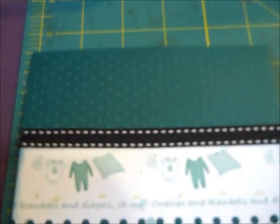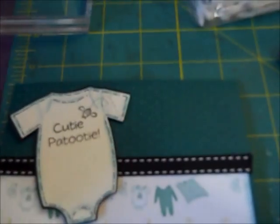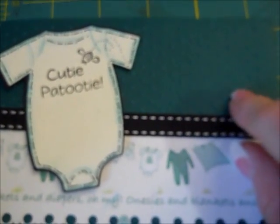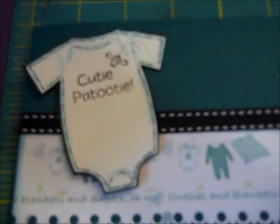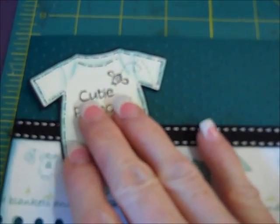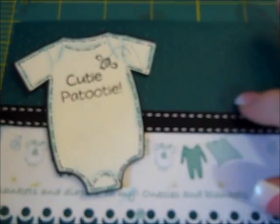So I'm going to put my card together. So here's my card. And the onesie is going to go right there. And then originally I was going to stamp thank you right here. But when I cuddle bugged this, I'm realizing now that it might be a little bit harder to stamp thank you right here. So I'm going to have to figure something out as to how to put thank you on the front of my card. So I'm going to glue my onesies down, and I'm going to figure out what to do about my thank you stamp and how I'm going to get thank you on here.